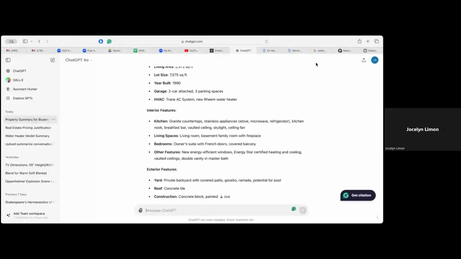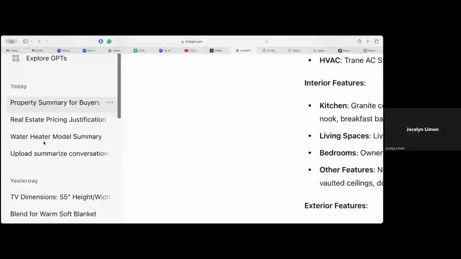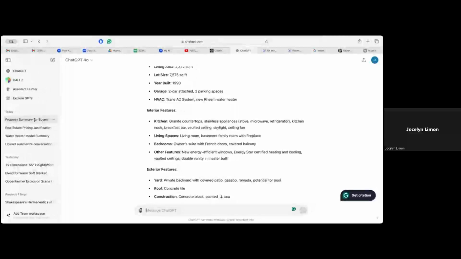The one thing I'll say is using it on the mobile app is probably one of the most powerful ways to use it, because you are able to pick up exactly where you left off. One thing here is with all of these different tabs on the left-hand side, these are your ongoing threads. It can only reference the thread that you're currently in.